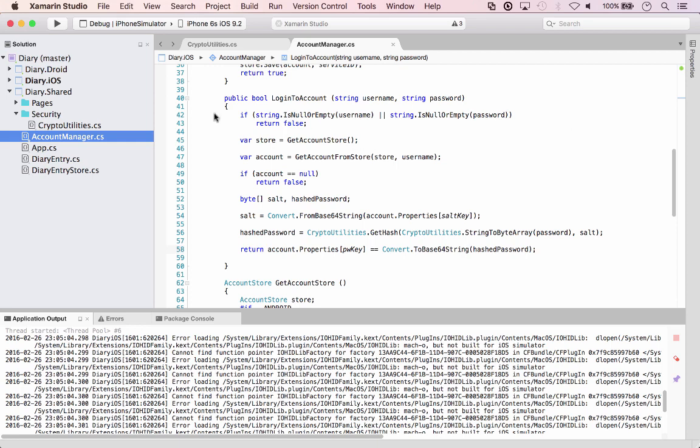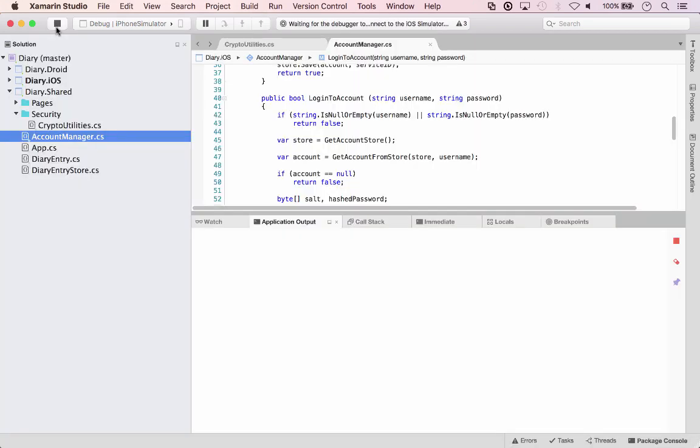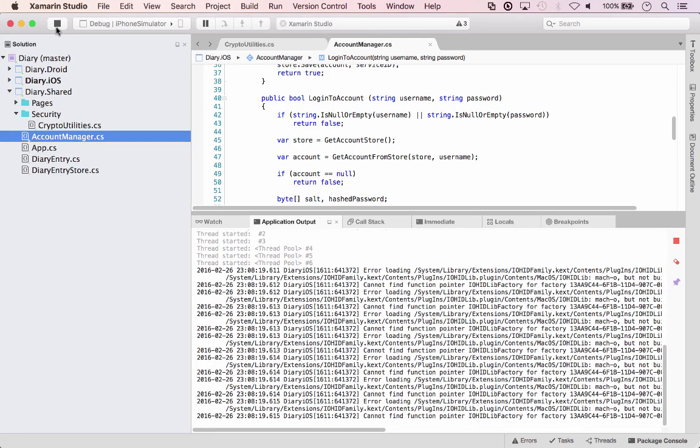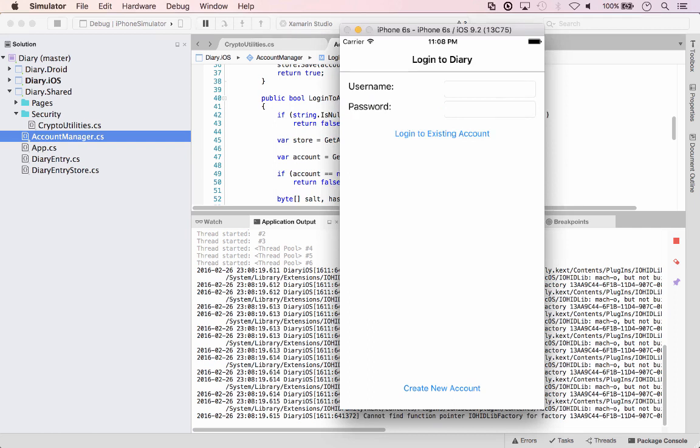So let's run the application and try it out. Again, remember that we can't use the same account and password that we did in the previous attempt that has been stored as plain text, and you could easily add a little bit of code to check that and even update existing accounts if needed. I'll make a new username. I'm going to type in Zam. I'll create a new account, and then we're in.